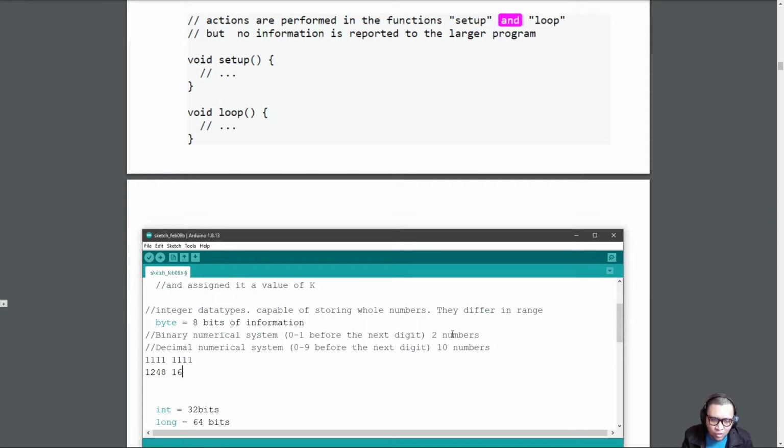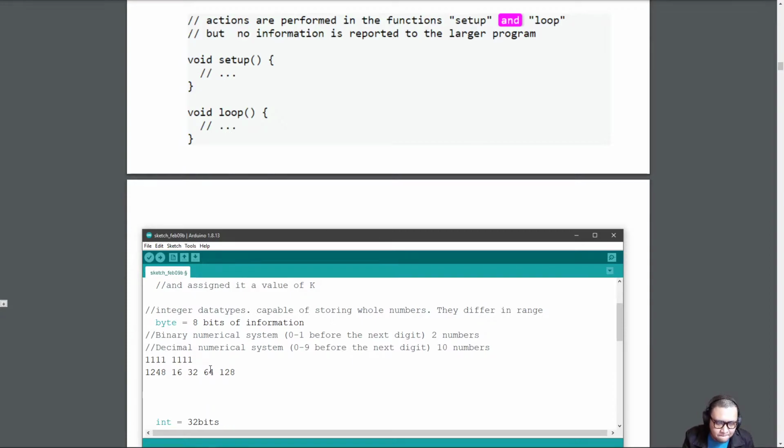Then so on and so forth. Meaning, each digit represents a number value. Depending on the combination of these numbers, you can create a number.